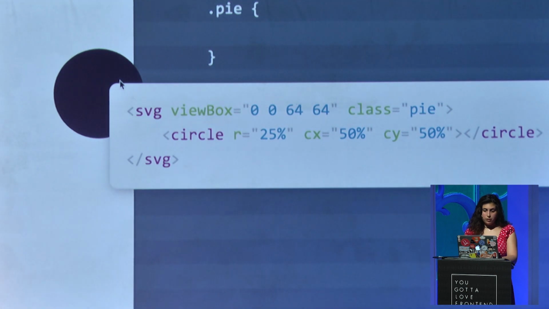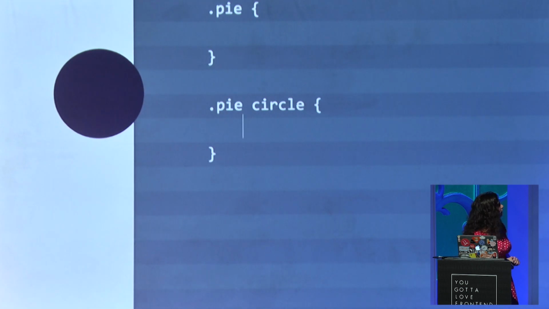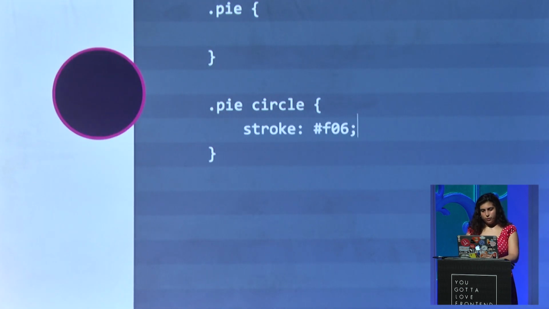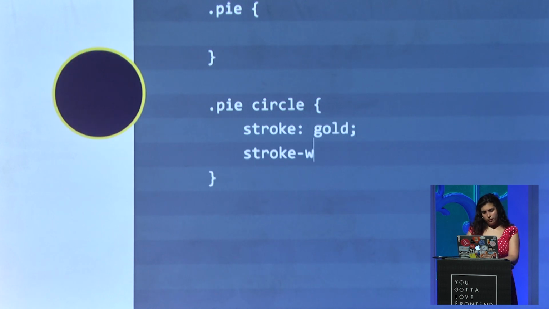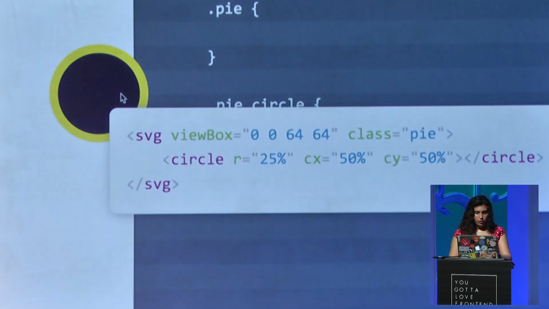Because we can just style these. They're just elements inside our page, and we can style them with CSS. Of course, SVG has its own CSS properties, such as stroke, which you set to a color. Let's set it to gold, actually. And stroke-width, not border, which you can set to a number. Remember, it's numbers, not units. And these numbers refer to the coordinate system we specified by the viewBox attribute.